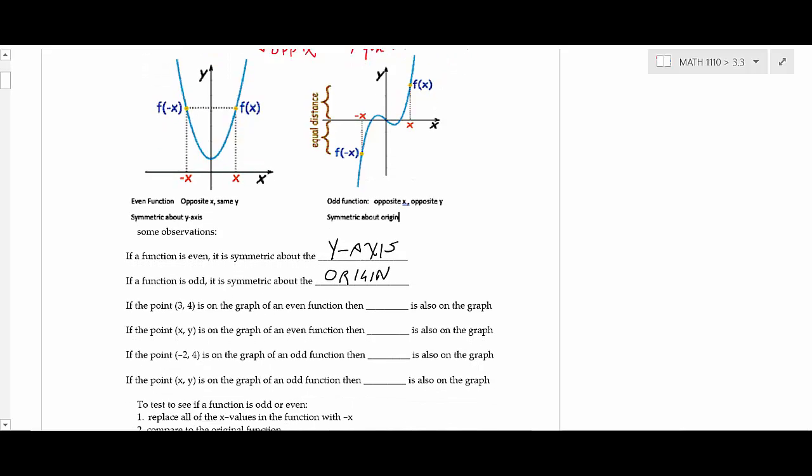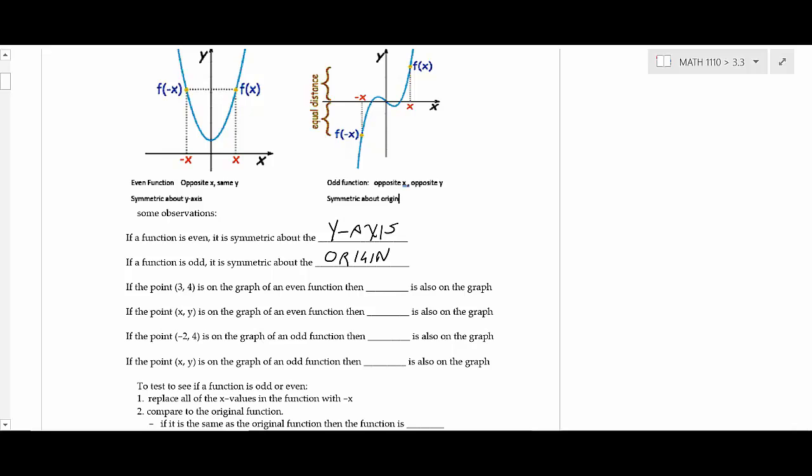Now, one thing you want to get real clear on is this kind of stuff right here. Okay, so if you have an even function, if that point is on an even function, then that means that when you make x opposite, y remains the same. Okay, you want to get that in your mind. Opposite x, same y. That's how that works out. So if you had a more general point, then what would happen? This would be if x becomes opposite, nothing happens to y.